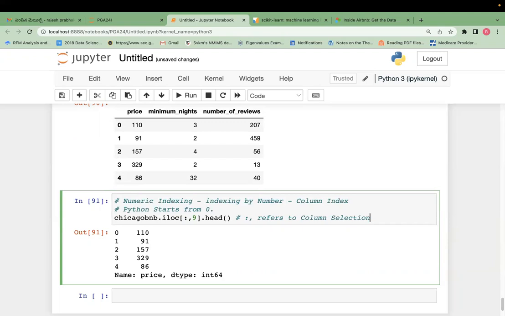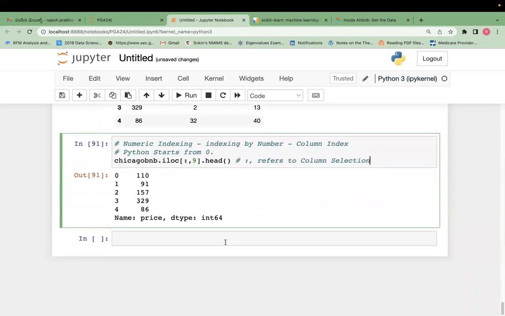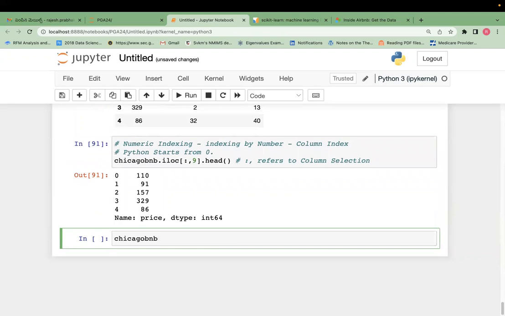If you don't give colon comma, it will select rows. Chicago BNB dot iloc square bracket colon comma square bracket 9 comma 10 comma 11 dot head.